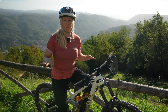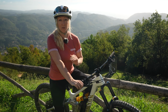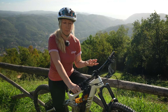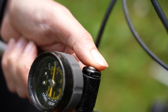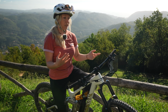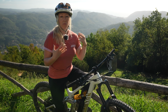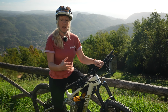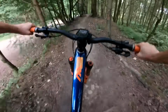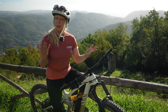Now, this is a base level that manufacturers use to give you an initial setting, but it is just an initial setting. You might go out to the trails and find that it's a little oversprung, perhaps it's too firm, and you might want to release some air pressure in order to have more sag and feel a little softer. You might find that it's undersprung, too soft, perhaps you've got too much sag and you might want to add a little bit of air pressure, and this will really affect your riding, and it will be determined by you as a rider, your style and the kind of terrain that you like to ride. So let me show you what undersprung and oversprung looks like so you can get an idea of what it'll do to you out on the trail.